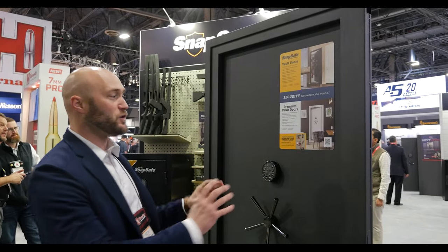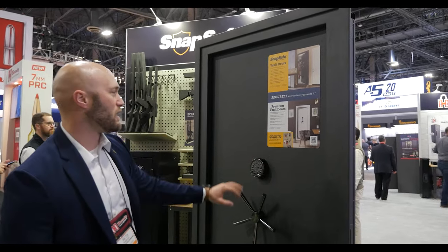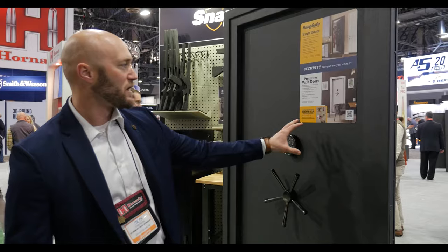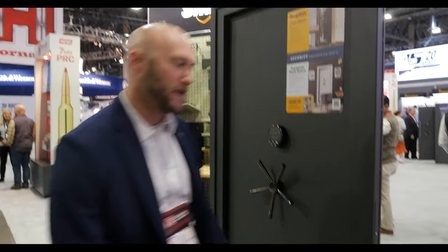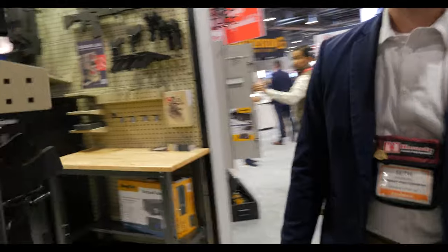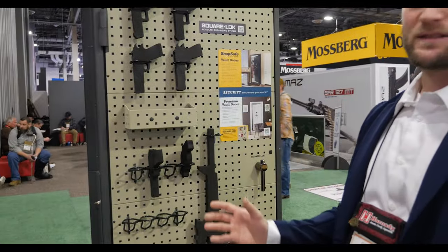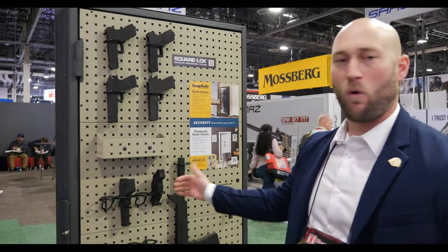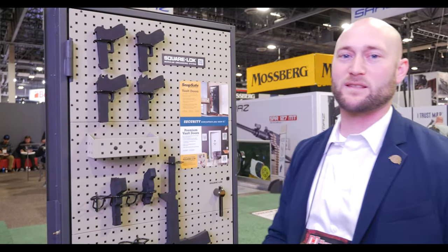If you've got new construction or want to turn any room in your house into your personal safe, we've got the vault door. The premium model here is available in dark gray, and also in off-white with black metal handles. The premium door has an internal magnesium oxide fire blanket to enhance the fire rating, and on the other side it's backed with our Square Lock organizational system. Maximize the space with organizers for magazines, documents, suppressor organizers, and vertical and horizontal gun shelves. Plenty of versatility to make your personal safe room that much better.